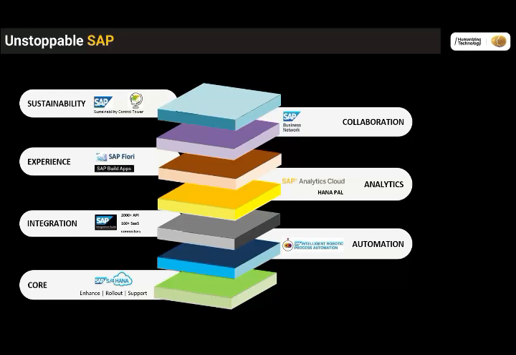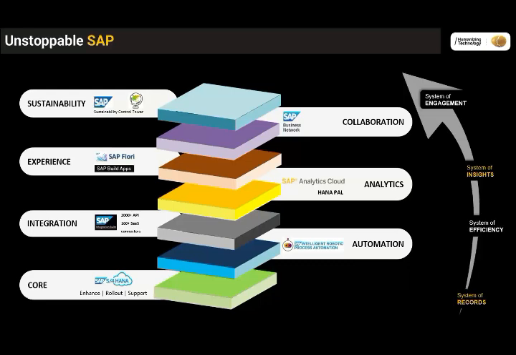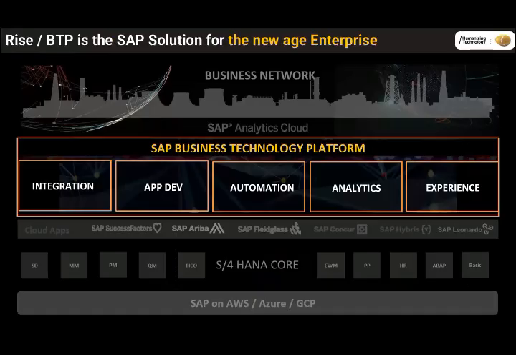You have build apps for building the experiential layer. There is a business network to go beyond the organization and talk to your partners, suppliers, customers in more real time. And of course, sustainability tower, where you can do the compliance and regulation of all your sustainability issues. So SAP has actually rebundled the product, and they have designed it keeping in mind the problems the enterprises are facing today, and how do we solve the theme of moving away from system of record to system of engagement.